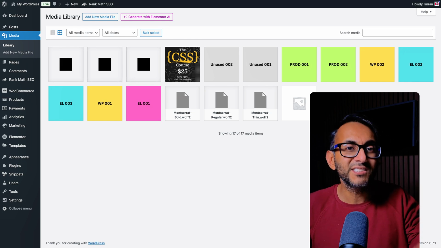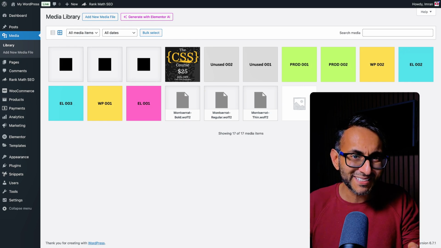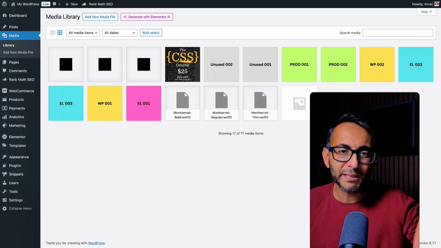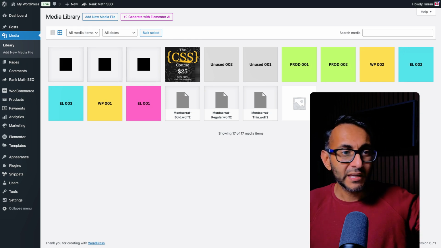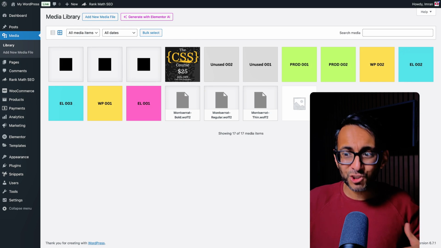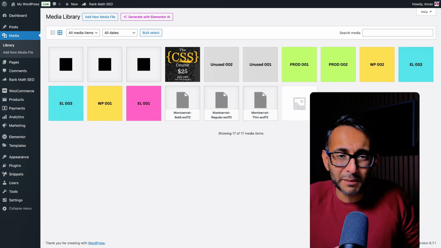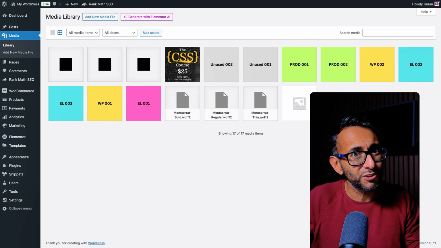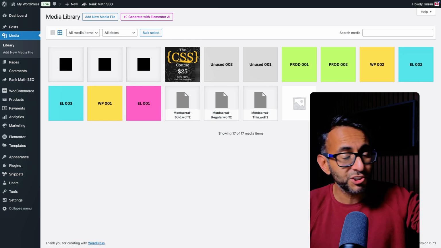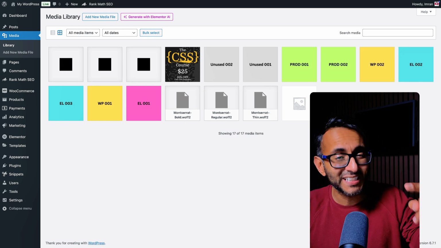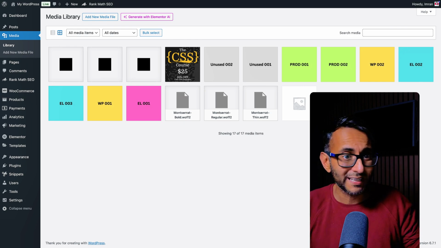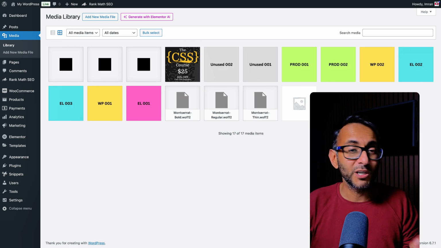Now, there are plugins and tools out there. The problem is that sometimes they take away more than what they should. And then once it's deleted, you're trying to find the image and maybe you didn't make a staging site, which is what you should do. By the way, what I'm going to show you, please test it out on a staging site. I know it works because I've hammered and tested it and it works really well.